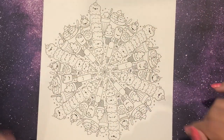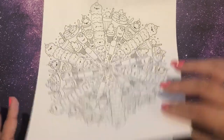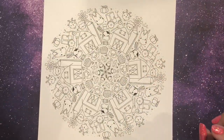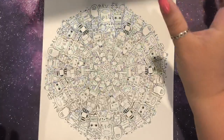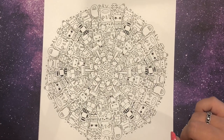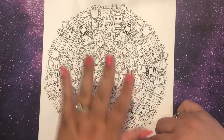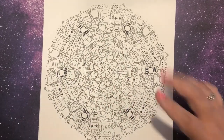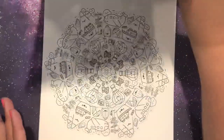Frozen Friends. This one's super cute. This is one of the cover ones. Super cute. Barnyard Beauties. Awesome. Automatons. So a whole bunch of robots. And oh, this robot has a balloon. This one's kind of hard to see the details from afar, but it's super cute. Yeah, they're all super cute.